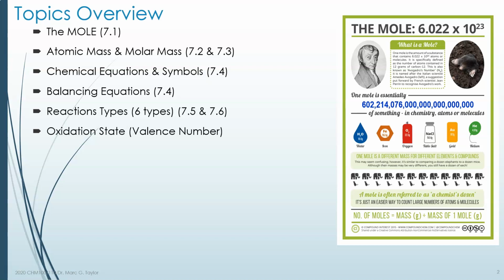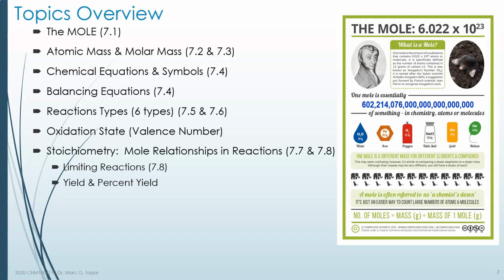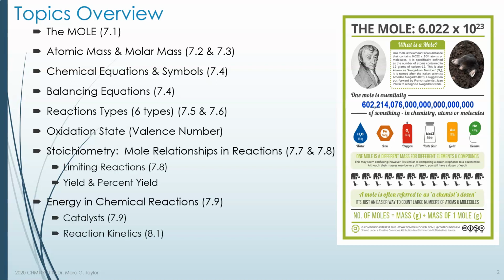Then we're going to focus on one of those types, and in order to do that, we're going to look at a concept called oxidation state, also known as valence number. An oxidation state you've already been exposed to in some respect. In the case of ionic compounds, oxidation state just means the charge of the atoms. If you're in Chem 110, we'll talk about stoichiometry. Otherwise, we'll skip this for Chem 100.